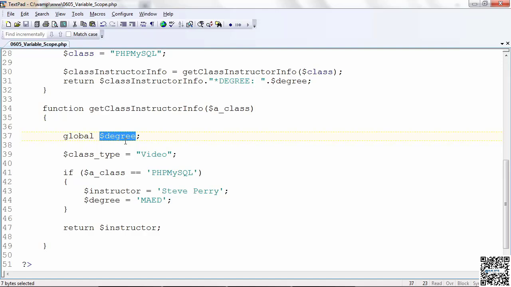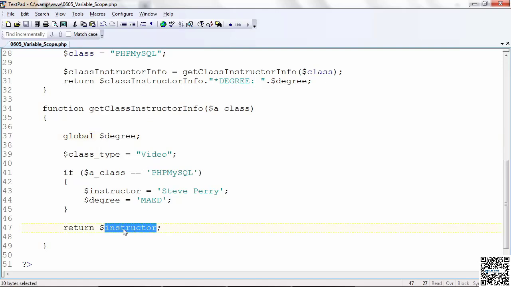Unfortunately, with PHP, it will be available to all the other code in the program except any other code inside another function. So it's not truly global like it may have been in some other languages you've coded in. And this is something you have to be careful of. So we'll watch this play out when we run this. You'll see what's really available and what's not available. Let's follow the code back.